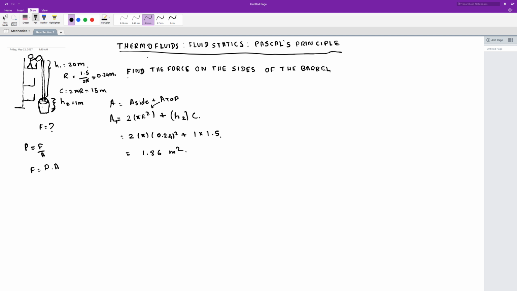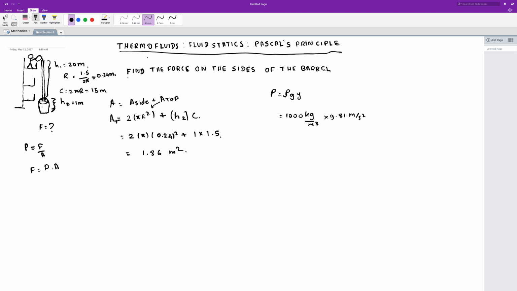To find the P, first of all, this is the water pouring, this guy is pouring the water. So P is going to be equal to rho g times total height, so let's put it Y. And for the water, density is going to be 1000 kilogram per meter cube, and g is going to be 9.81 meter per second square, and height.